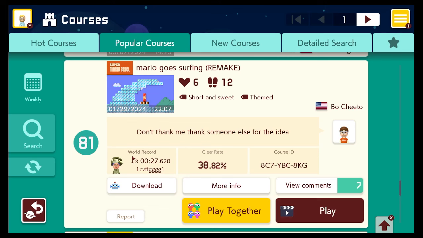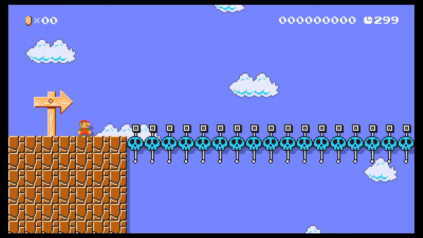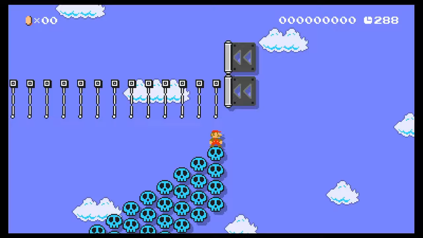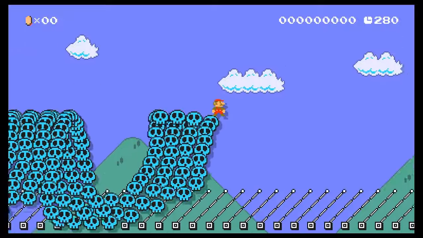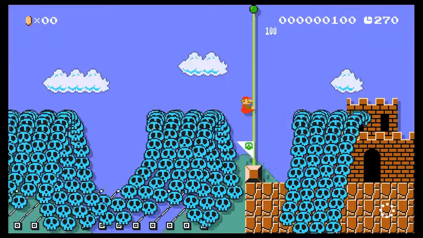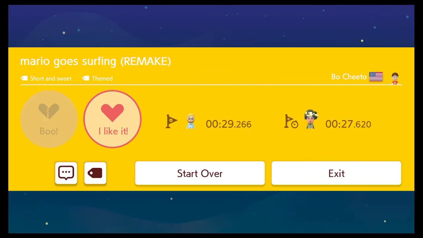Mario Go Surfing the Remake by Bo Cheeto. Mario Go Surfing Remake, huh? Alright, it's one of these levels. Just run on, trigger all these things to fall, and then fall with it. Well, hang 10, baby. Alright. Mario gets carried away. Alright, we've seen that a few times. It's interesting, but hey, it's not really a level.